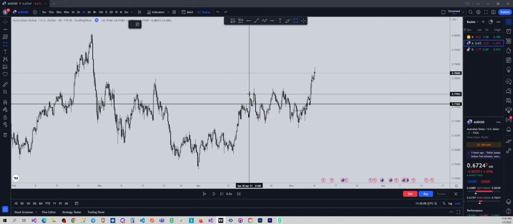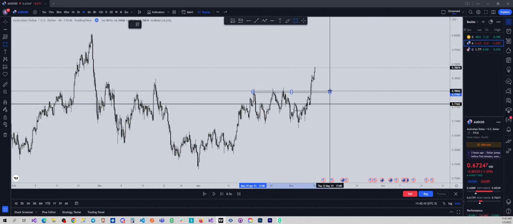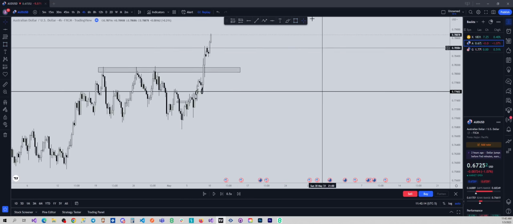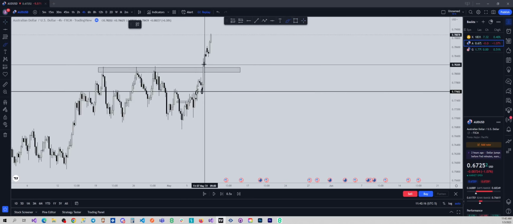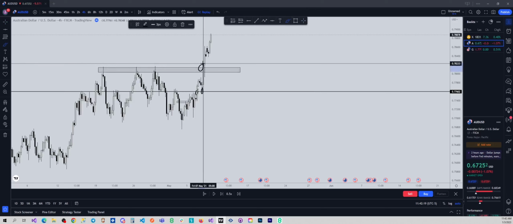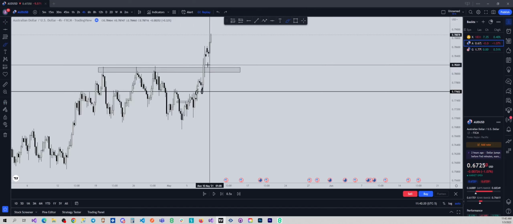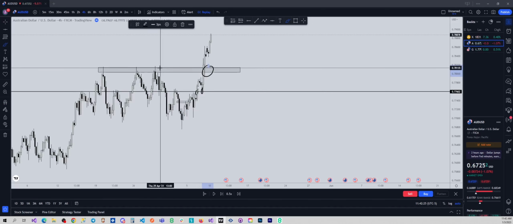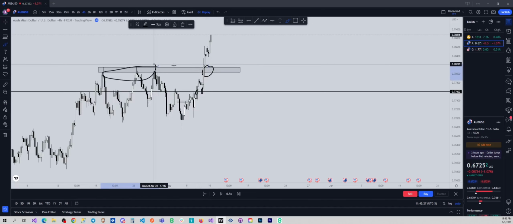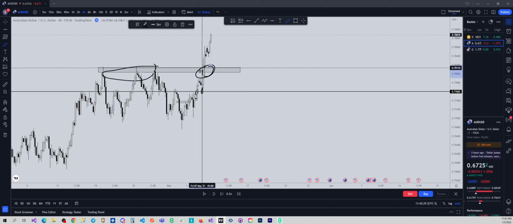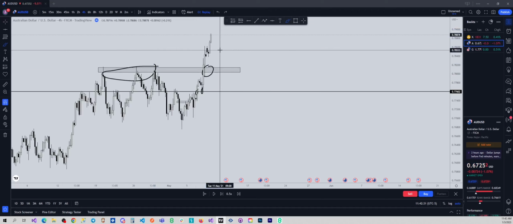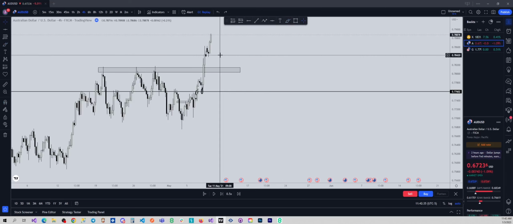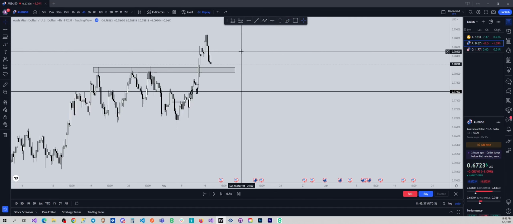Now we've got another area over here. Let's see if price retests. Actually, price did retest nicely. Let's see if price comes back once again. You see price broke above with this candle. And then what happened with the very next candle? Price used it as support. You see how beautiful that is? So at first it was resistance, and then price used it as support to continue to the upside. Hopefully this is making sense for you guys. If it's not, please leave a comment down below just so I can clarify everything for you guys.